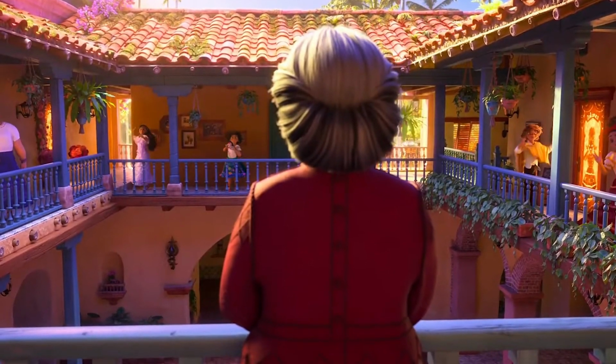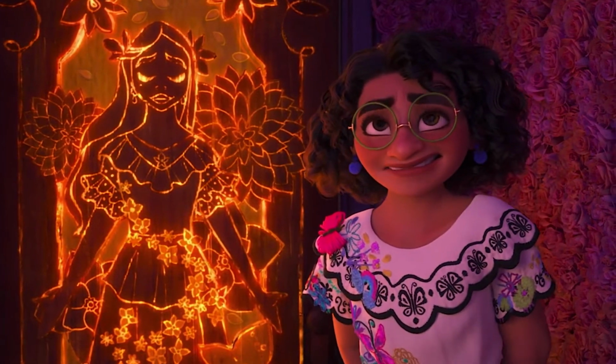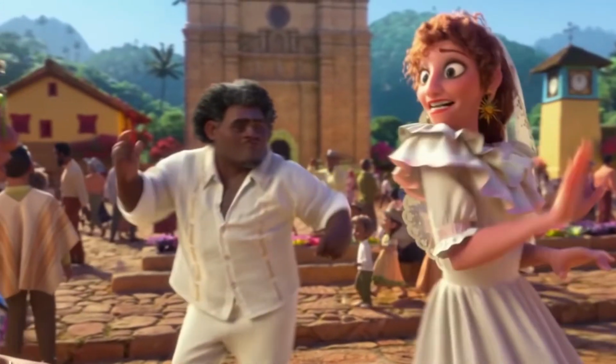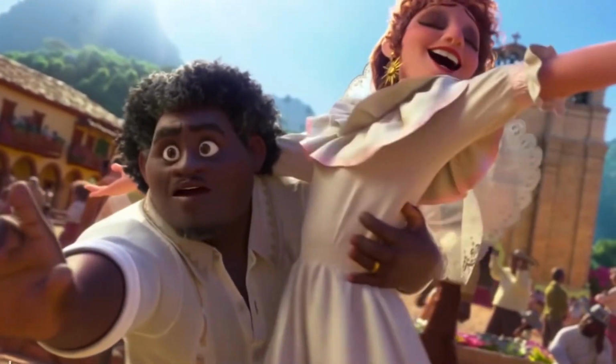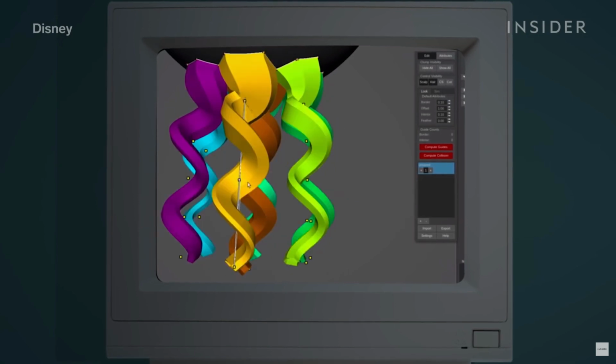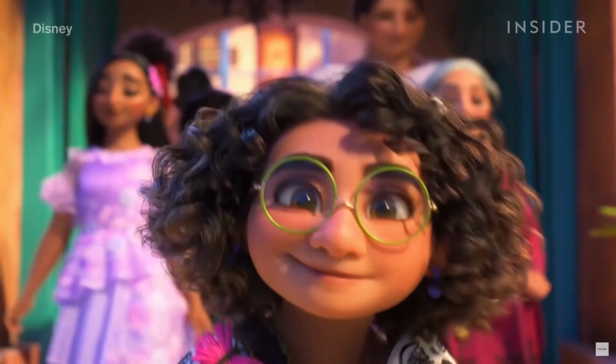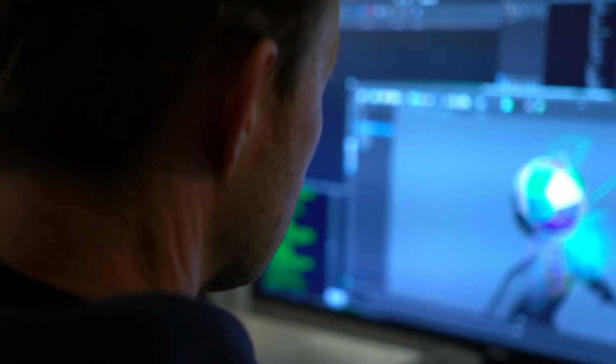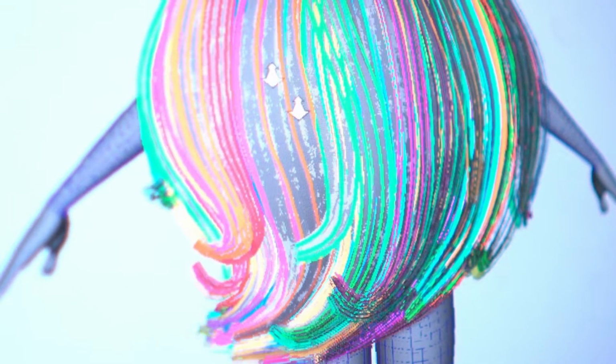Abuela's 1A hair, Mirabel's Type 3 curly hair, and Felix's 4C curls. Encanto was the first animated movie to include every single hair texture in the entire book. Tonic allowed artists to create complex hairstyles within just a few days, when before, the process would have taken several weeks to complete. This sped up production incredibly, and Tonic quickly became one of Disney's superpowers in the digital toolbox of super tools and software.